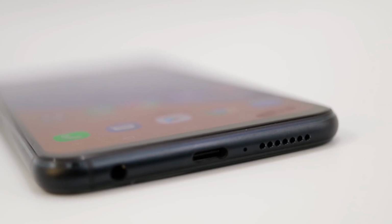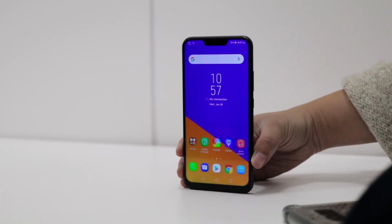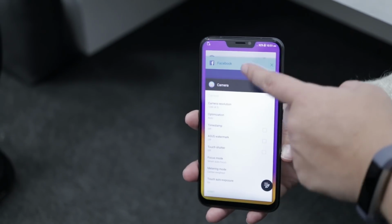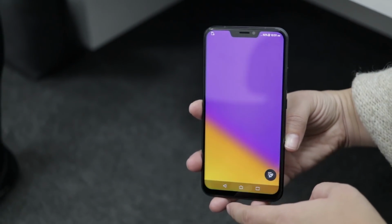The AI is supposed to help accelerating certain processes and to charge the phone more efficiently. AI volume regulation and Zenmojis are also features of the phone. The Full HD Plus display is 6.2 inch inside a 5.5 inch body and is supposed to cover 90% of the front. It looks nice and it's pretty bright.